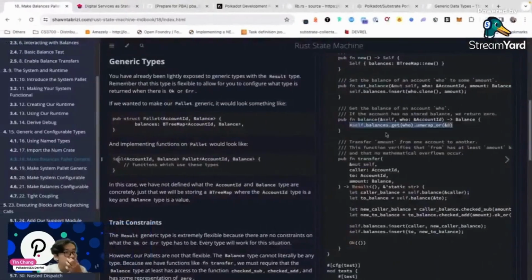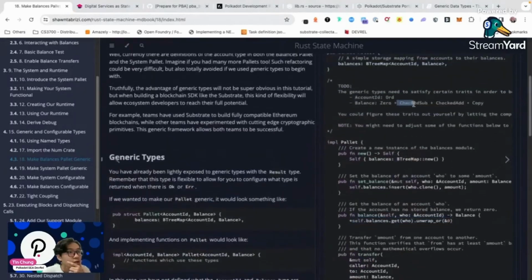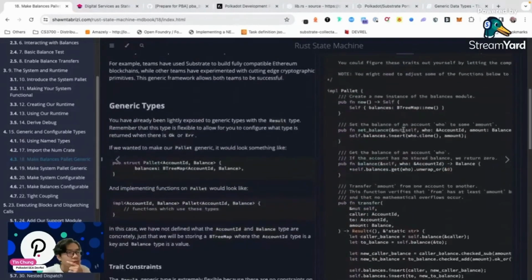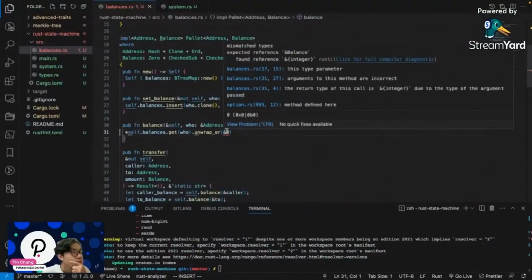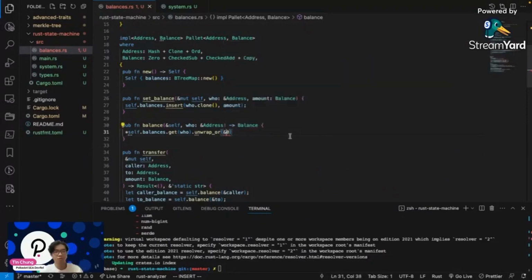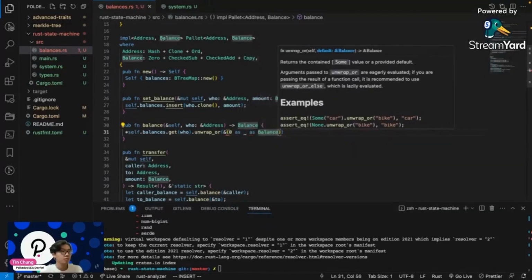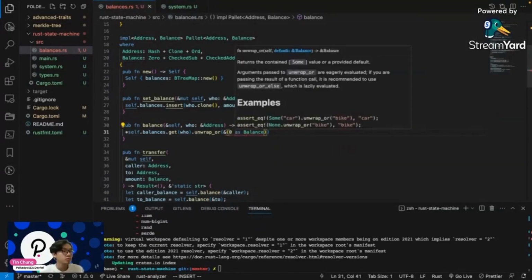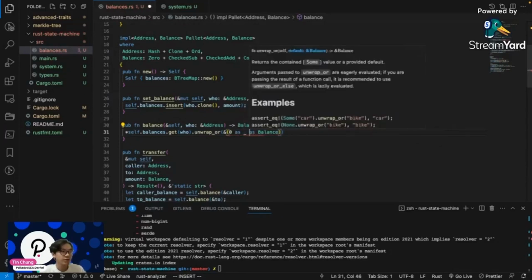It's maybe missing some type. Oh, it's not TypeScript, sorry.